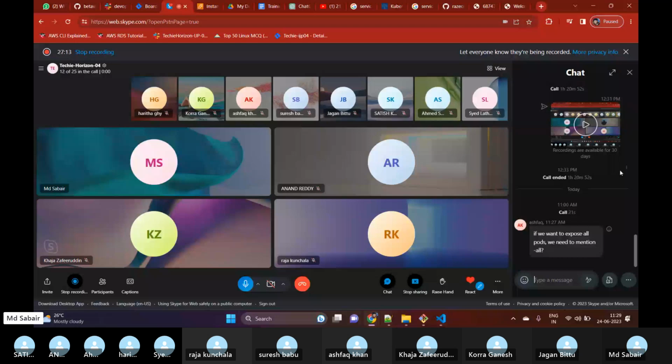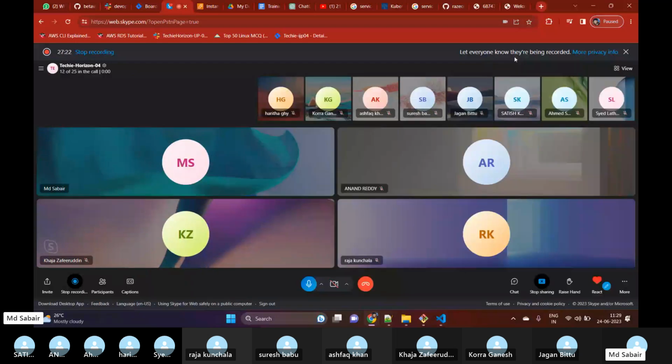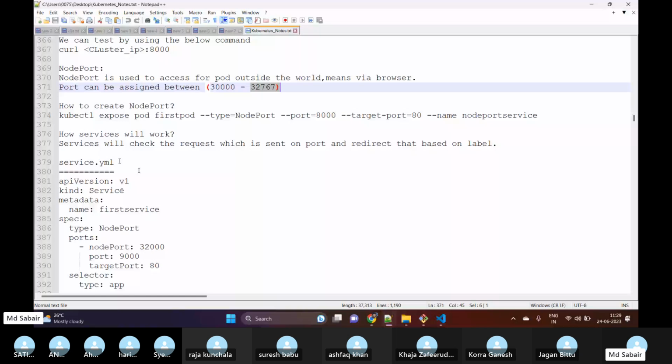Okay, so if you see this, the service will check the request which is sent on the port and redirect it based on label. So whatever labels we have on the pods, the request will be sent to those particular containers, I mean pods. Okay, so now what we have seen was the imperative type of command.